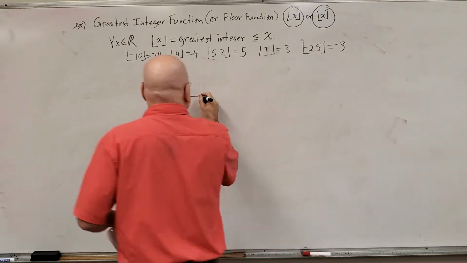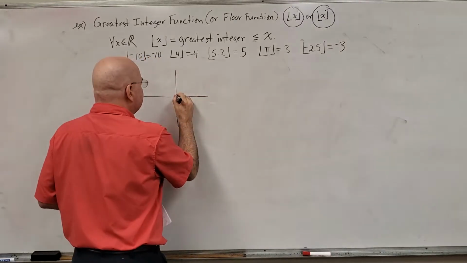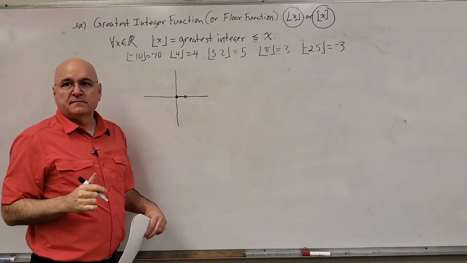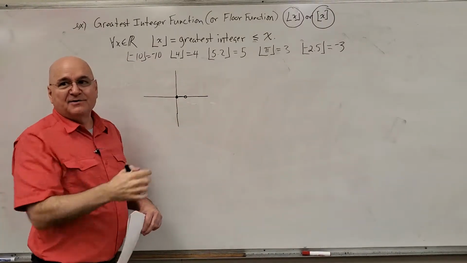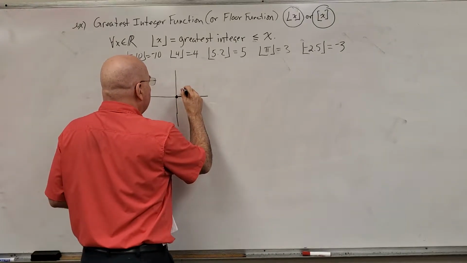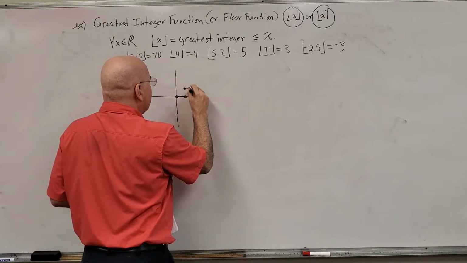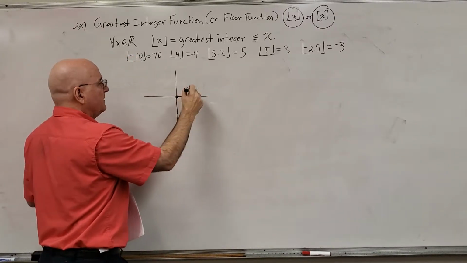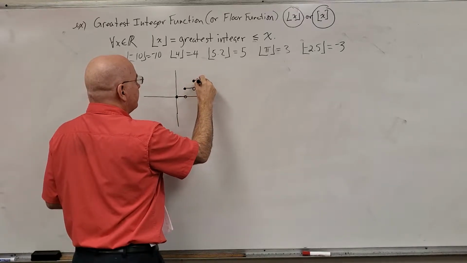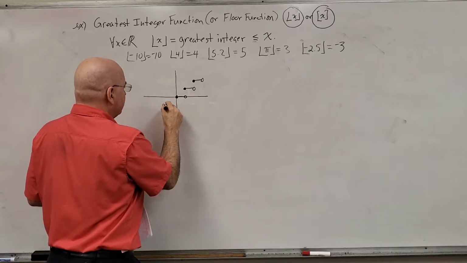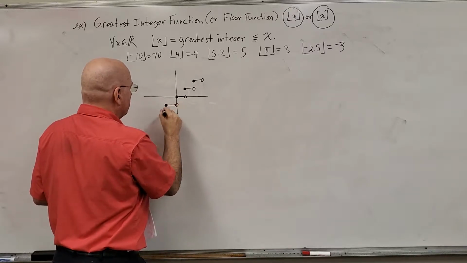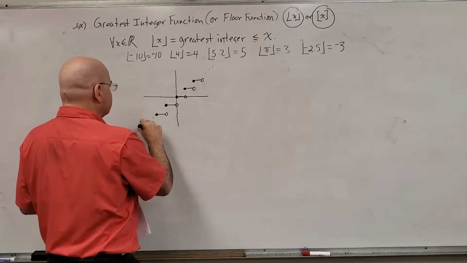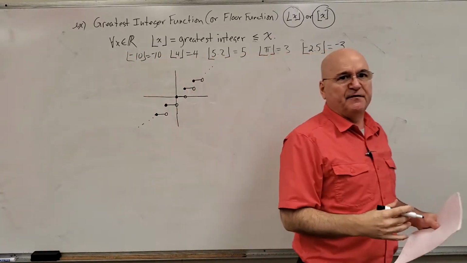Okay, well, what does the graph look like? For anything from 0 to 1, up to and not including 1, the floor is 0. From 1, including 1, up to, but not including 2, the height is a 1. And it just continues like this step, and even in the negative numbers, and so on. I'll just put dot, dot, dots. It goes on forever in both directions. This is the big step function.